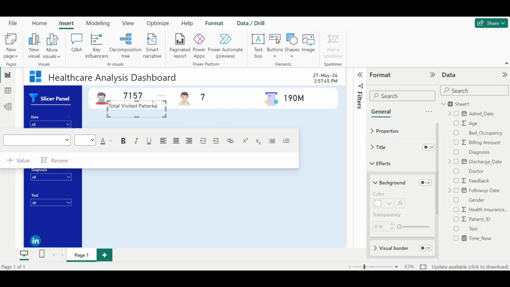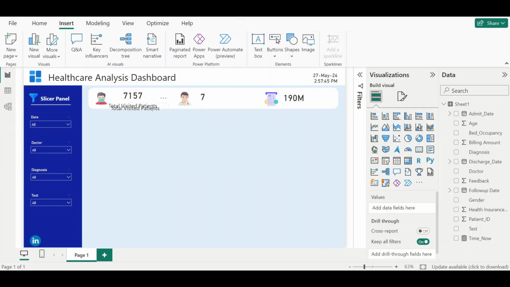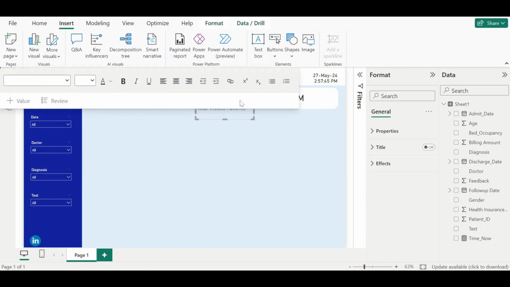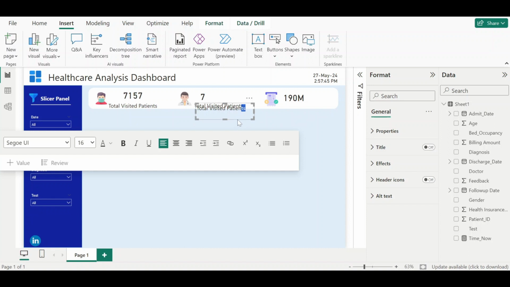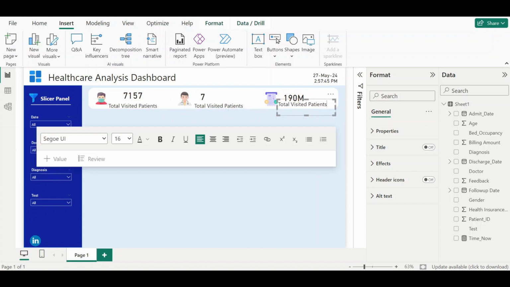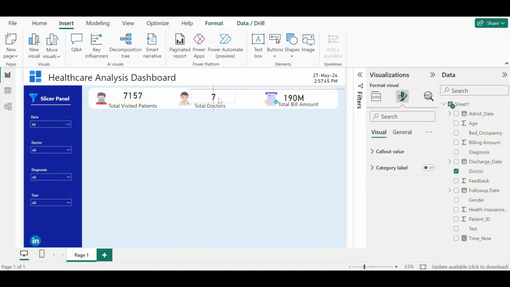Okay. So for doctors, we'll copy the same. And for bill amount, okay. So we'll change this to total bill amount and this to total doctors. You can align them accordingly.